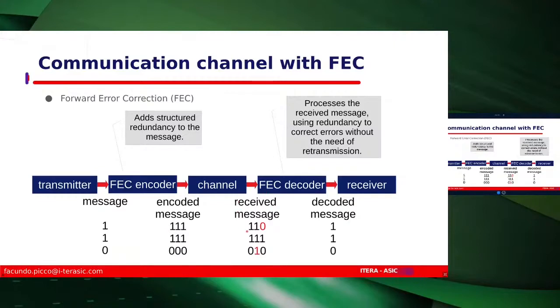At the receiver, we can have some flipped bit errors. Over here, they are marked in red. And basically what the FEC decoder does is try to identify which message was most likely transmitted, based on what it received, okay? So for example, in the first one, it sees two ones and a zero, and that looks more like a triple one than a triple zero, so it decodes it as a one, and so on for the other three examples.